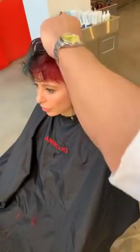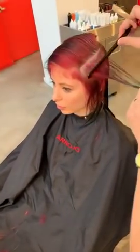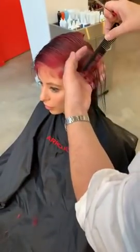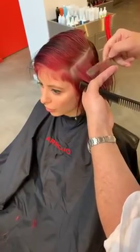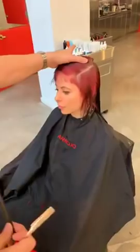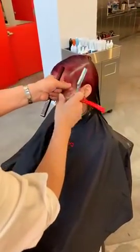And now let's take this piece. You pull that out of the way. This is below the round. The round is right here. And here we go. Second piece in. I'll move around. I'm going to bring that forward. And we're going to take this piece in.